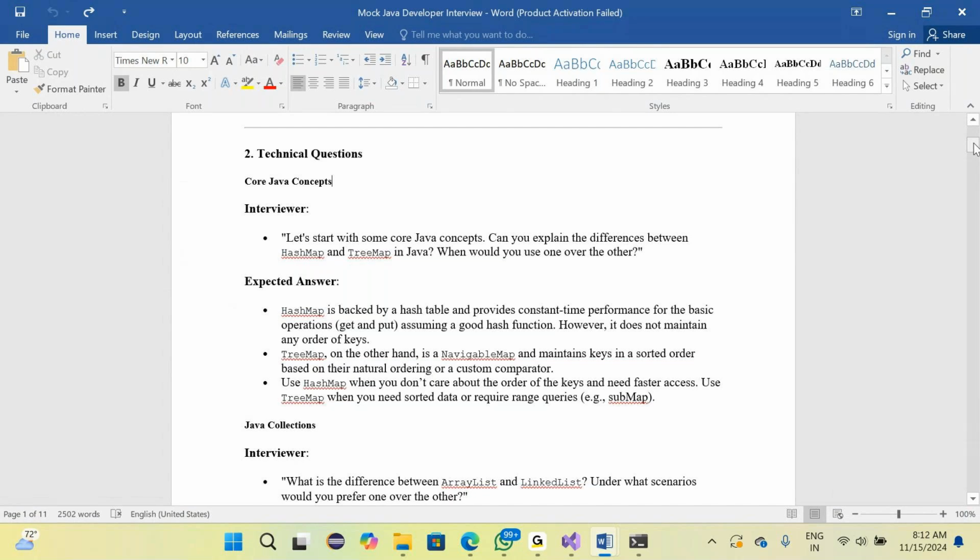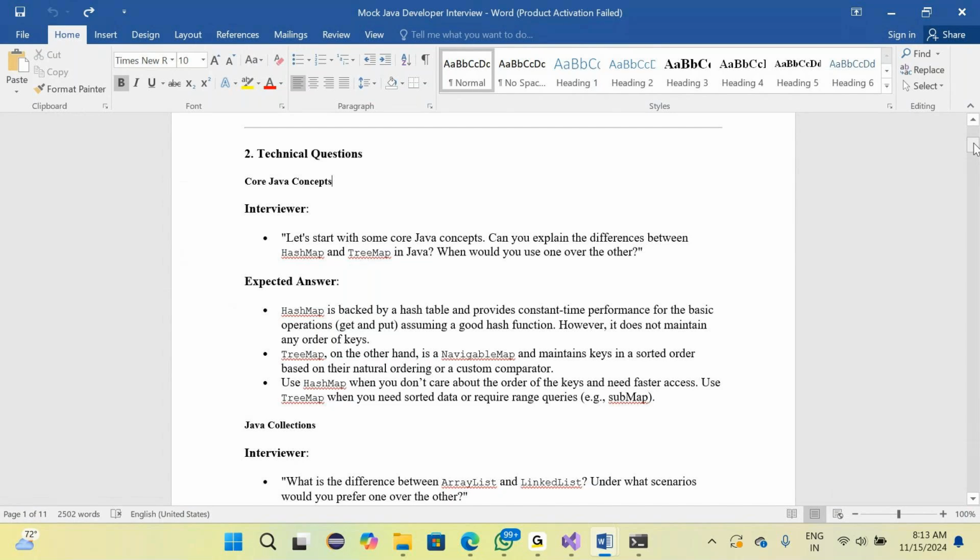Whatever knowledge you have, you can explore it in that particular context without giving an unrelated answer. Give the related answer and go to your project where you have used it, or go to some real-time examples. Then you can explain, and that is more important. From the interviewer's perspective, what they want to know is how much you know about the concept, and how much you are able to utilize that concept in the project. That's what they want to know. So that's where they ask those questions.